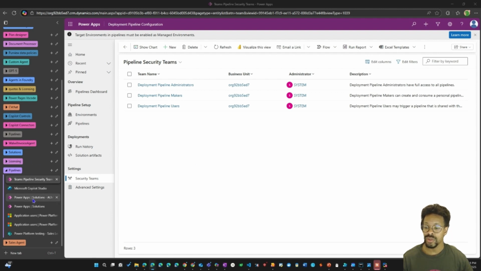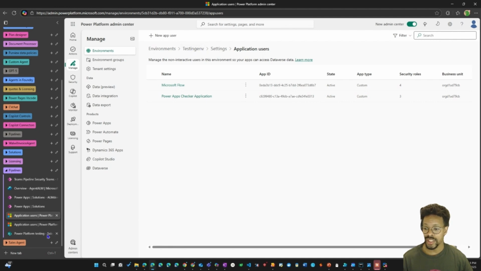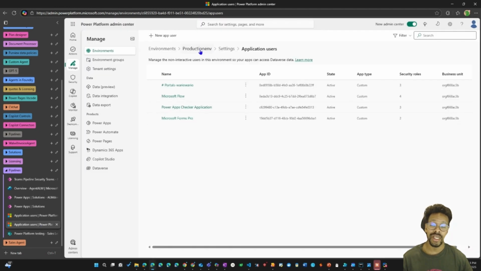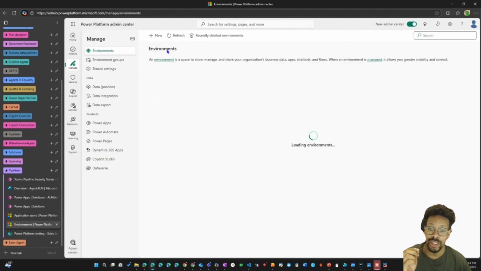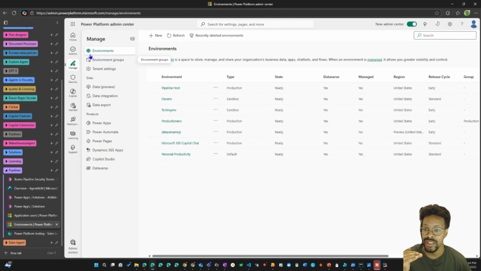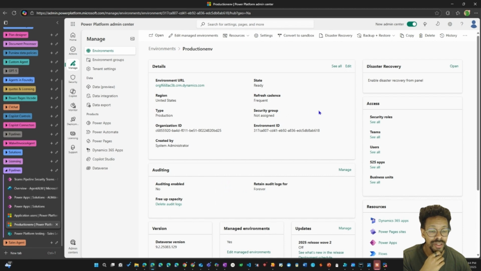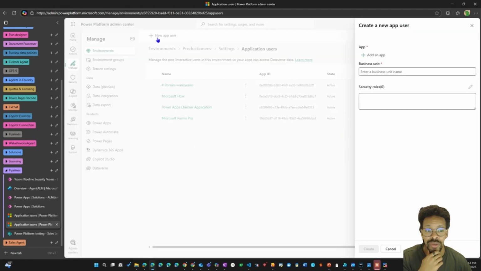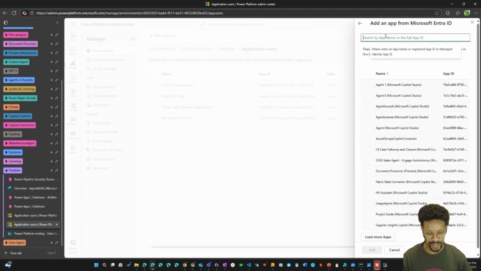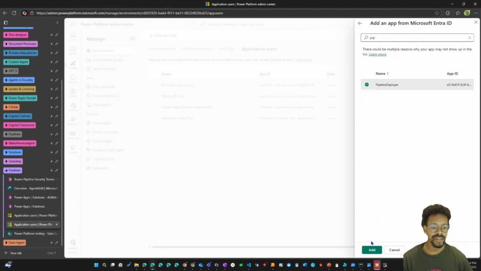What we have to do now is navigate to the host environment, which I have open here. I do have the testing environment, of course, and the production environment. So what I will do is add the user. How do you add this S2S user? You find your environment first in the environment overview, that is manage environments. I have the production environment here, and I want to add the service principal to this. On the access, you will see the S2S apps. I will navigate there, choose new app user, add an app, and find it. What was the name again? Pipeline deployer. Fantastic, it's there.